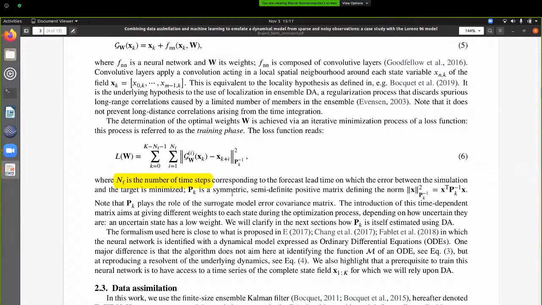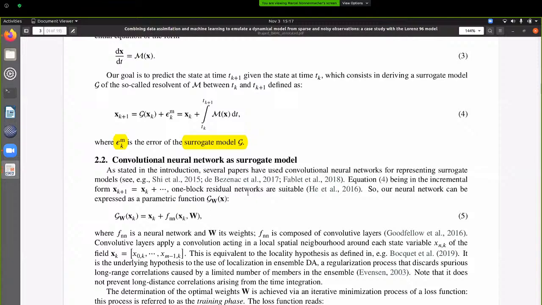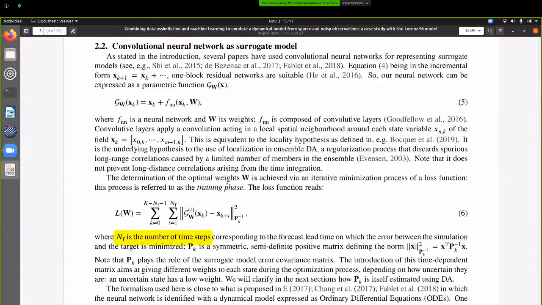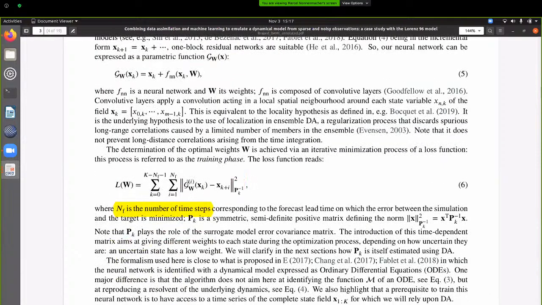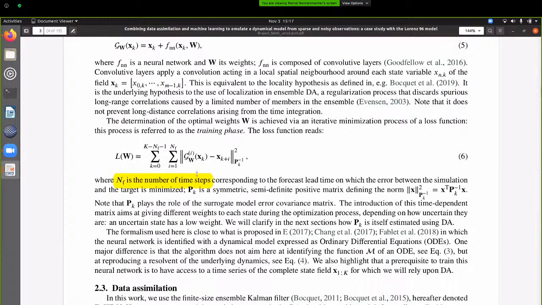This mean squared error essentially assumes that this noise here is Gaussian IID with a certain variance. Now, it's not IID. This thing here marks a Mahalanobis distance. So the mean squared errors between different dimensions of this are actually weighted by some matrix, here's the definition of this, by some matrix P that we're going to get in a second. Okay, so this is how, if you had the sequence of states, you would actually get the weight matrix of this neural network that optimally predicts the next state.